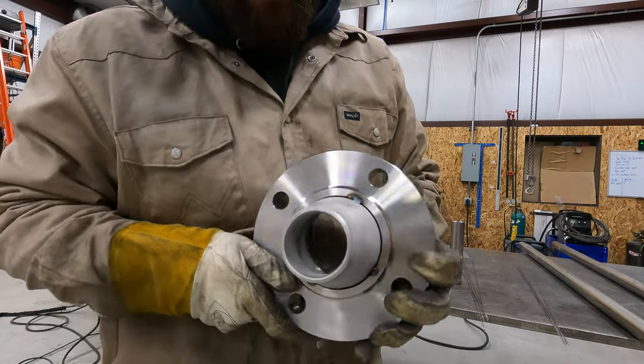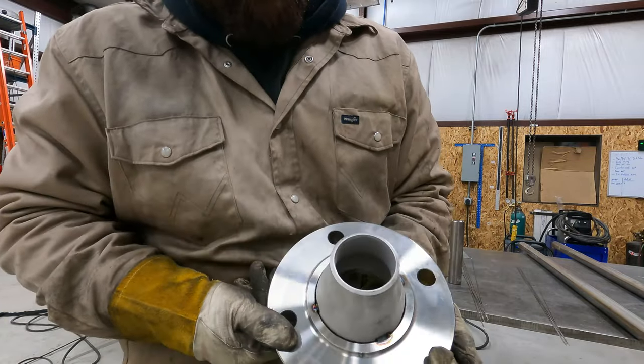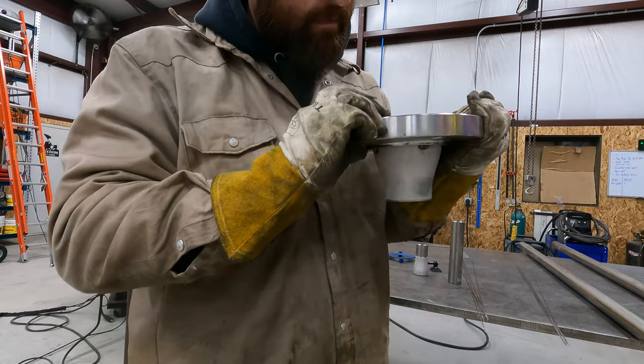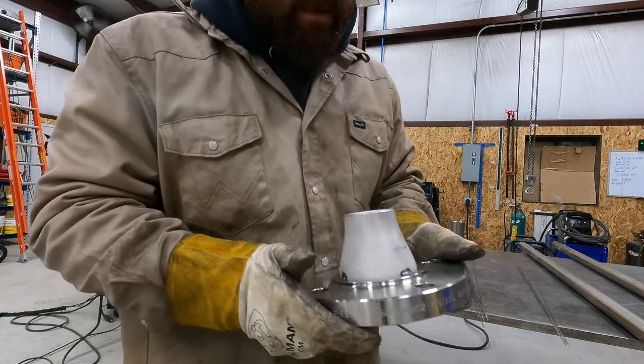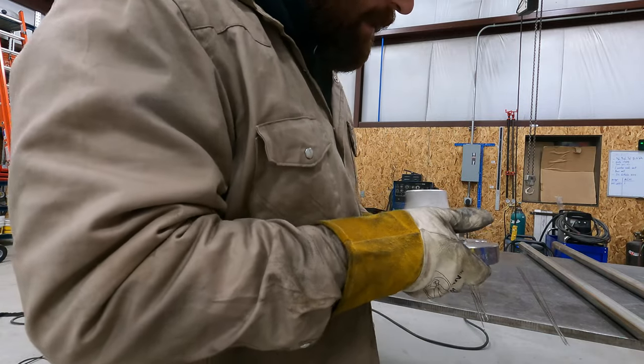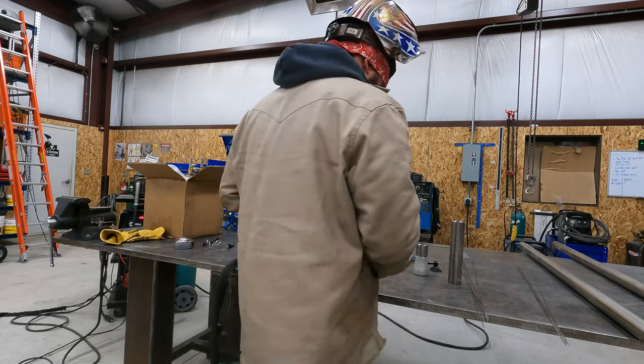Okay, so I've got that all tacked up. It's nice and centered. So we can go ahead and just weld this out.